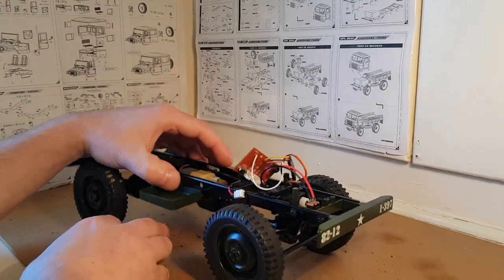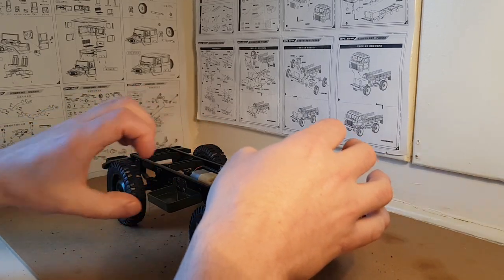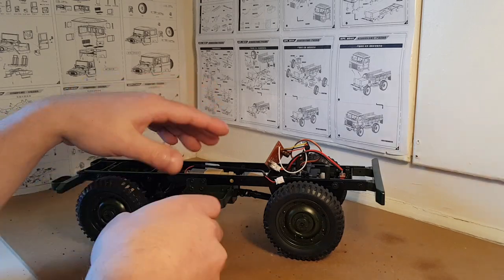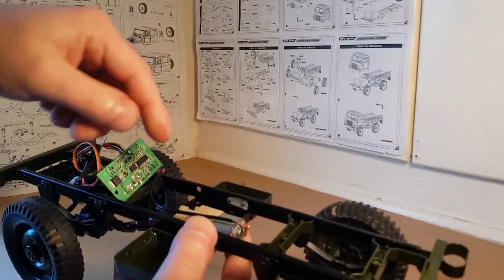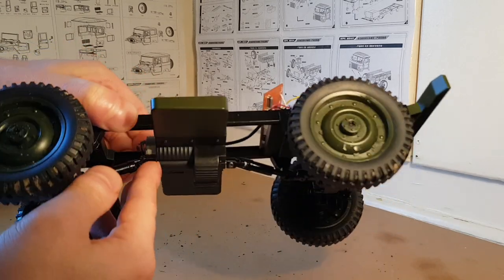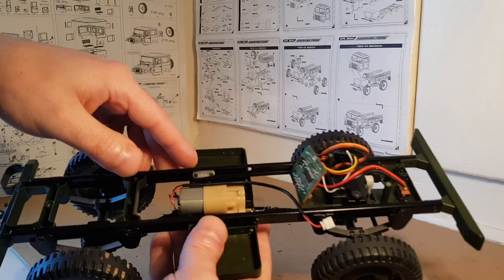How to get it to fit without trimming the body. The Q65 comes with these mock tanks — or storage cubbies, I don't know what they're actually called — and they sit quite low. The idea was to drop the gearbox lower. I've used an old servo hole either side to hold the cubbies in place, and I've made three holes in the cubbies to line up with the gearbox. That's dropped the gearbox off the chassis and held it in place. It's a very simple mod — all you pretty much need is an old servo horn.